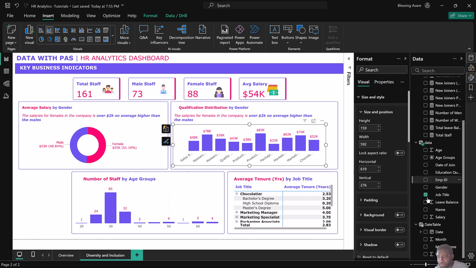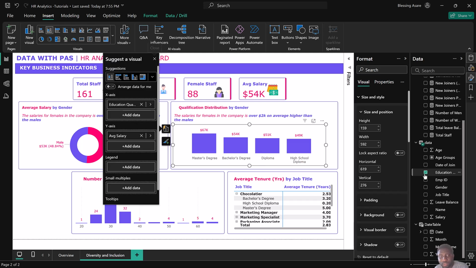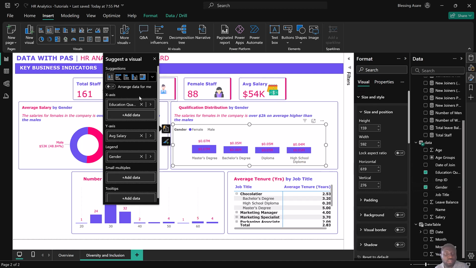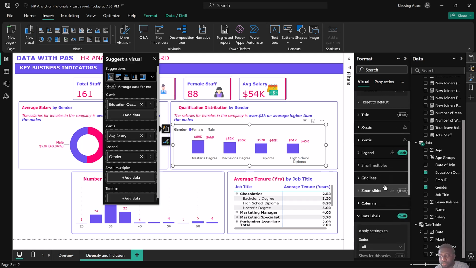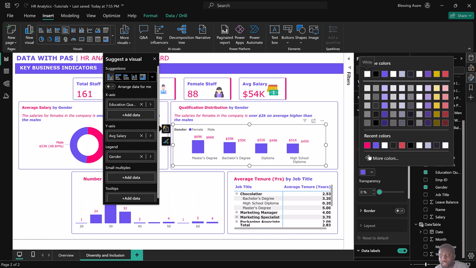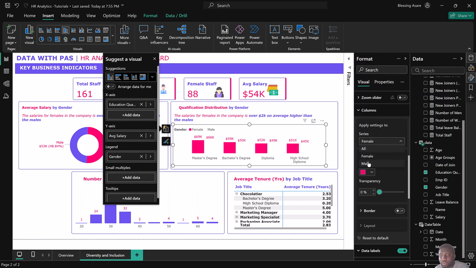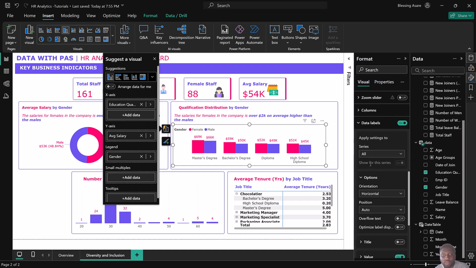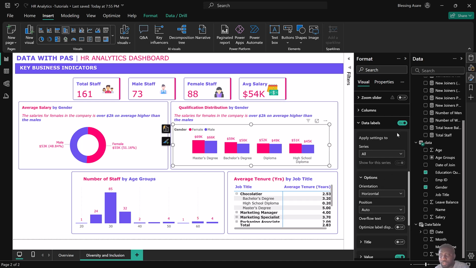So now let me grab the additional qualification and then let me grab gender. And let's change the visual to clustered columns. Okay, now let me come to my columns and pick female. Female color will be this, and then the male color will be that. Okay, so you can see this one. Let's turn off the legend.